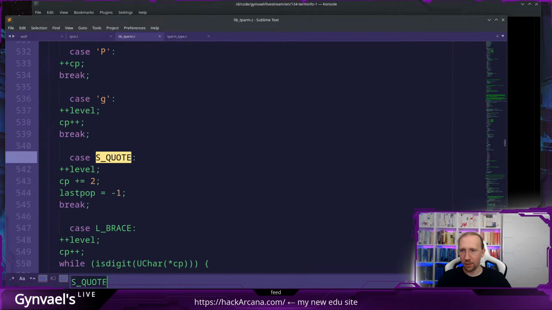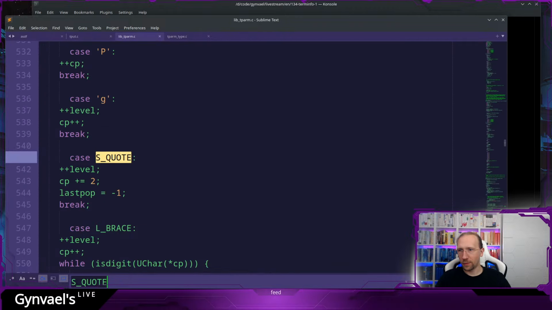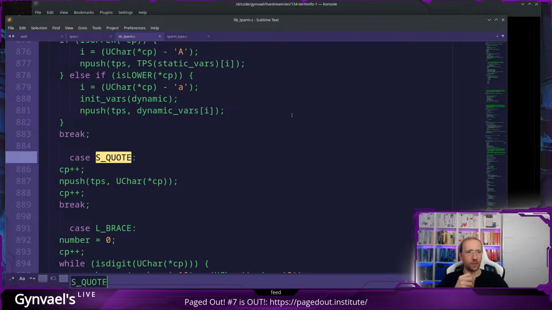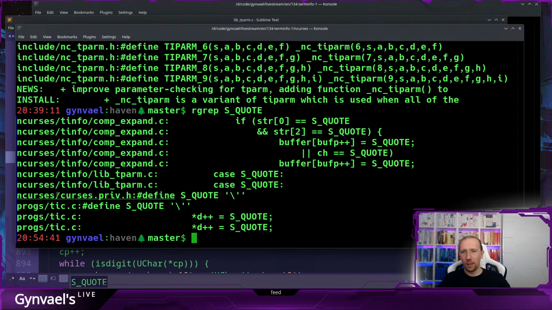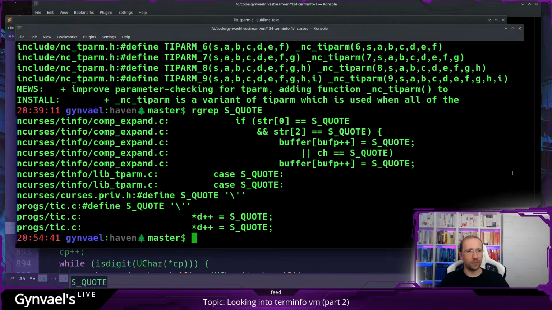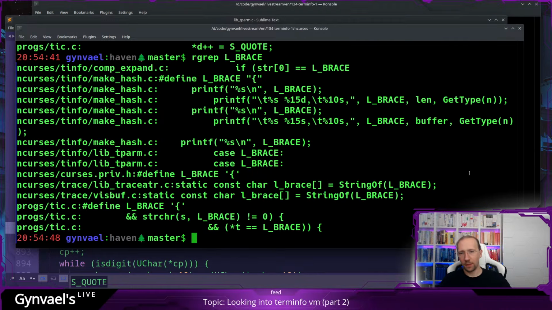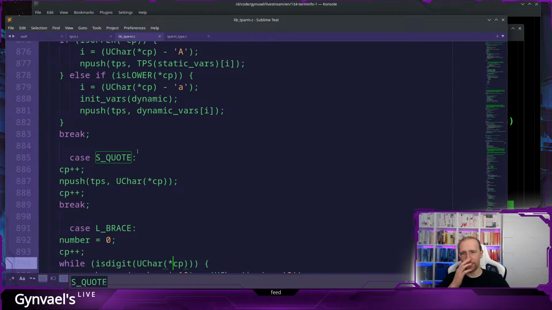I'm sorry. Oh, look, that's funny. There are like 2 implementations? No, because it's analyzing on the first one. Okay, I need to rgrep actually for it. S quote is just a quote, and L brace, I'm guessing, is the left curly brace. Yeah. Okay, so it's a single quote and a curly brace.